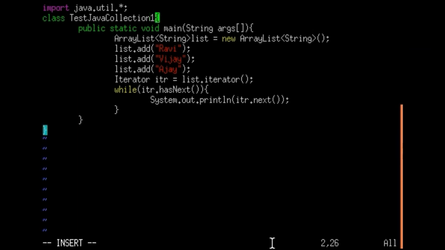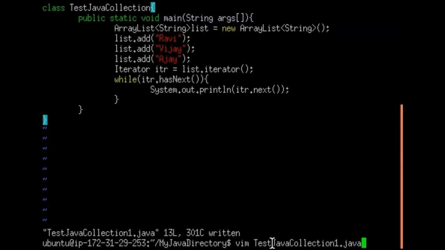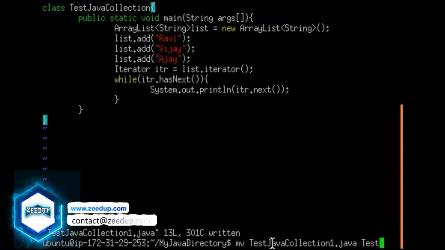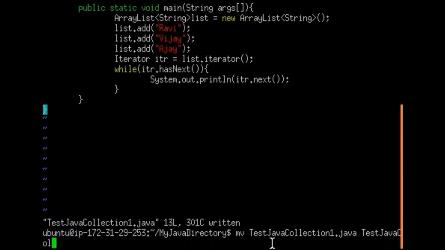Now, for simplicity, I'm just going to remove this so that we know where exactly the problem lies. Okay, and test Java collection, I'm also going to make it test Java collection dot java. This is just a renaming process that I'm doing since I have removed the name.